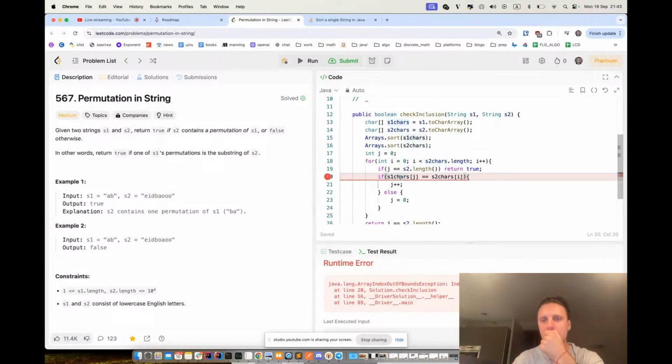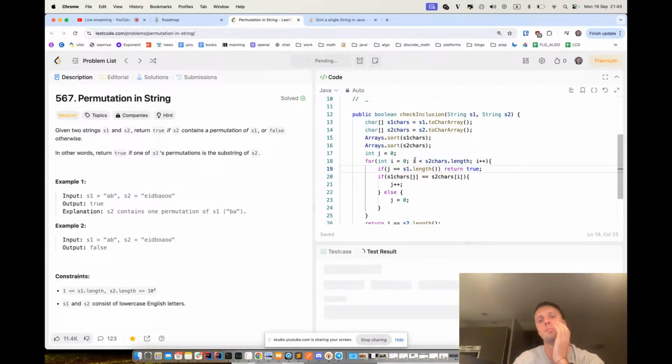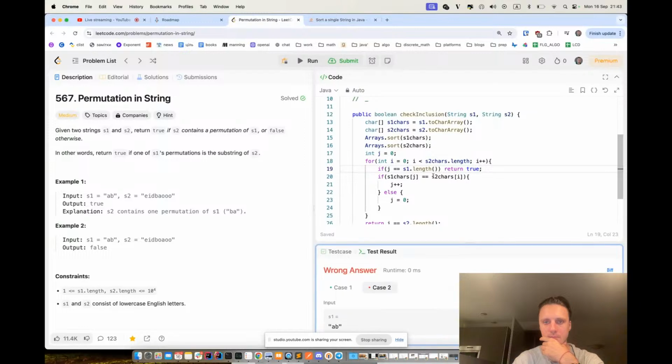Okay, and here the output is true. Let's check. So I have A, it's not equal, not equal, not equal. B.